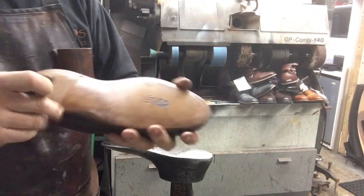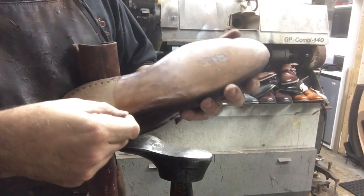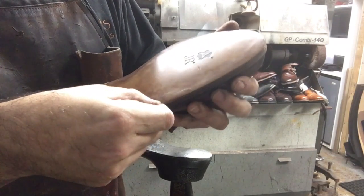Now, sometimes what people will do on blind stitching, they'll cut from the top of the sole, right? Like that. I'll put a line there, see if you can see it.